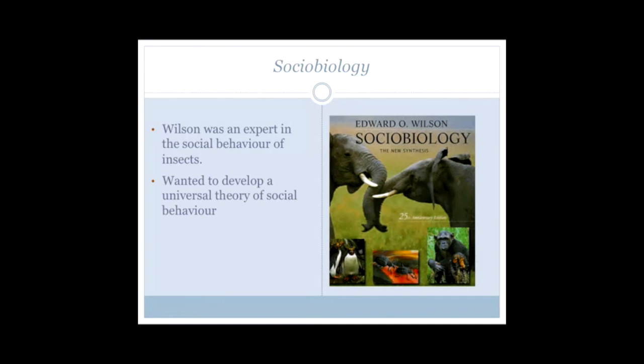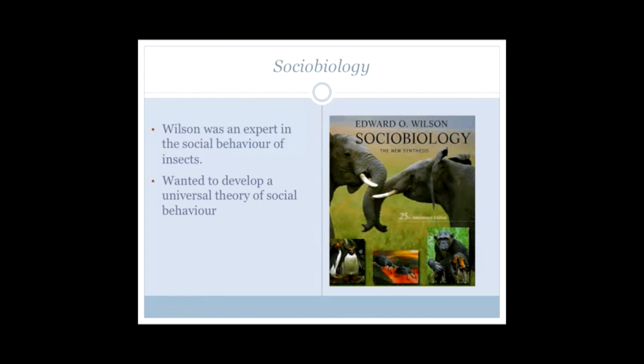What he wanted to do from his observations on insects was develop a universal theory of social behaviour that wouldn't just relate to colonies or kingdoms of ants or bees or whatever, but could be extended right the way through the animal kingdom into the human species itself. And he wrote the book Sociobiology, which explored it across the animal kingdom, and then at the end, in the final chapter, it goes bang, says, okay, we can use this model that explains why elephants are elephants and chimpanzees behave in the way that they do, and bee colonies are organised in the way that they're organised, and we can extend this into human behaviour, human culture, human society, using a model of evolution.